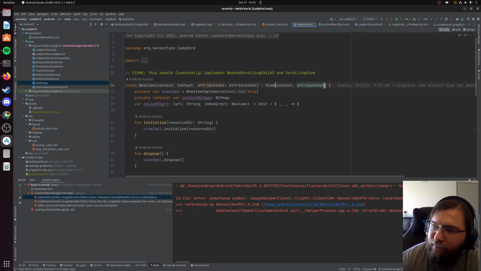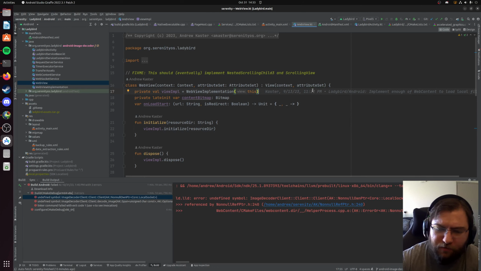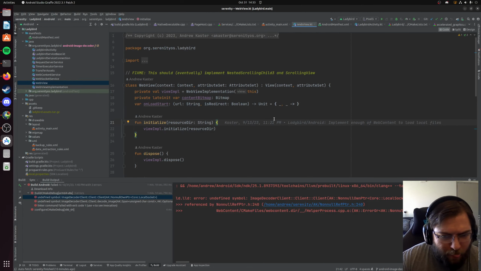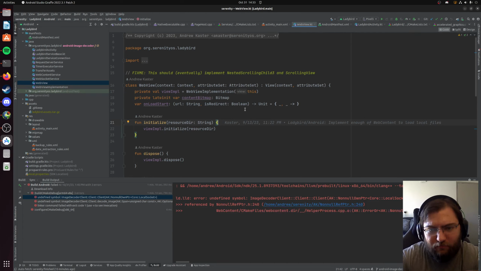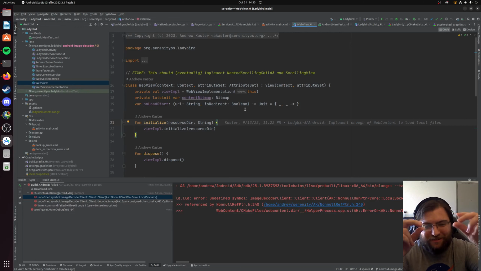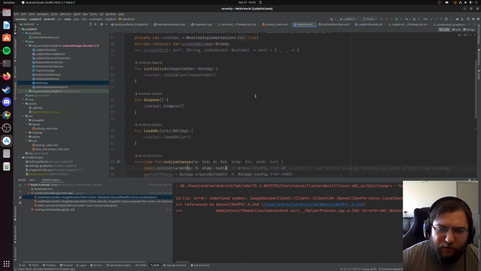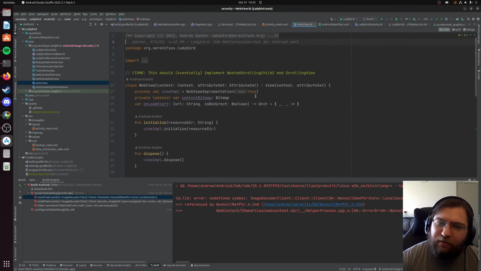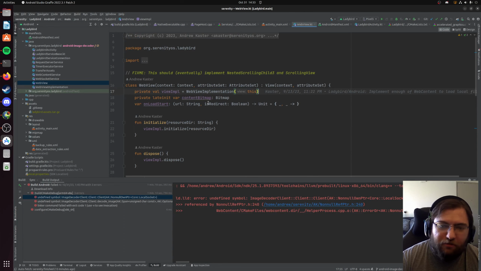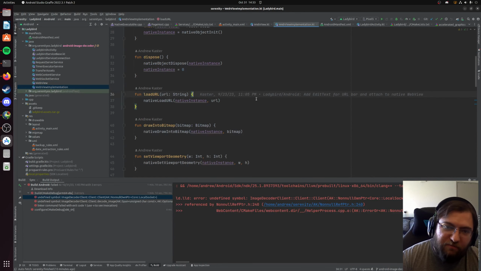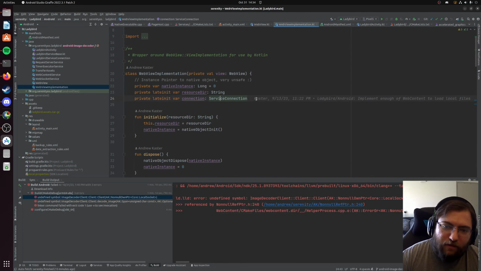Since this doesn't actually build right now, I don't have the Android simulator to look at here. But essentially, the app just has a URL bar at the top. It has a URL bar to the top, and it has just a simple bitmap that we render underneath it. So this is what controls the contents of that bitmap, as shown with this content bitmap. So this is just the stupidest, simplest view you could create. All the magic happens in the view implementation, where we talk to a bunch of native code, right?